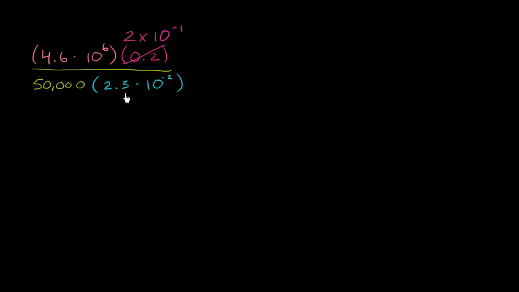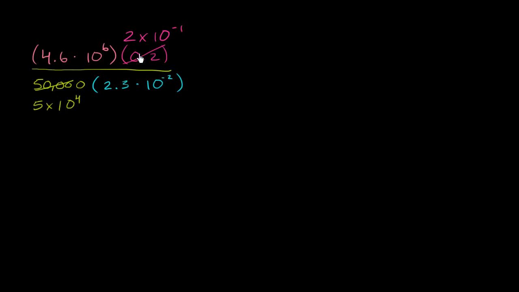Now, if we look in the denominator, in blue, we have this part. It is written in scientific notation, but this green part is not. But we could easily write it as, this is 5 10,000s. 10,000 is 10 to the 4th. So this is the same thing as 5 times 10 to the 4th power. And you see that it has 1, 2, 3, 4 zeros.